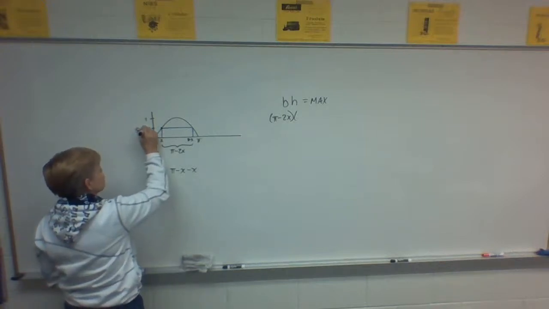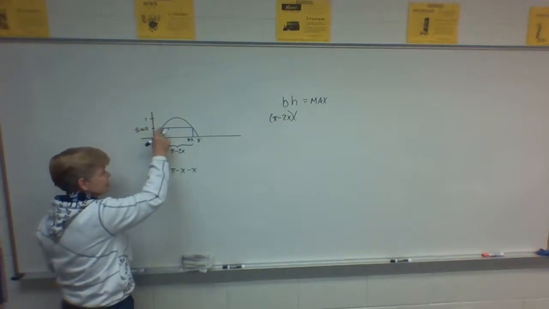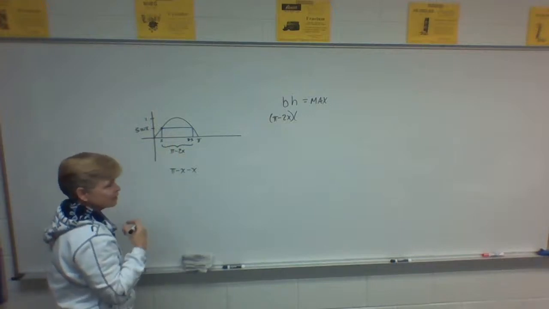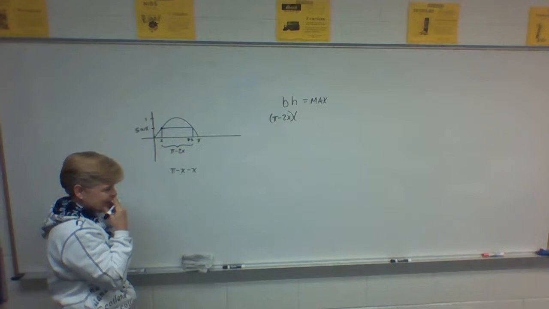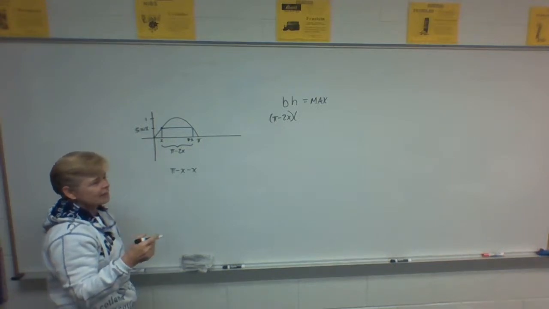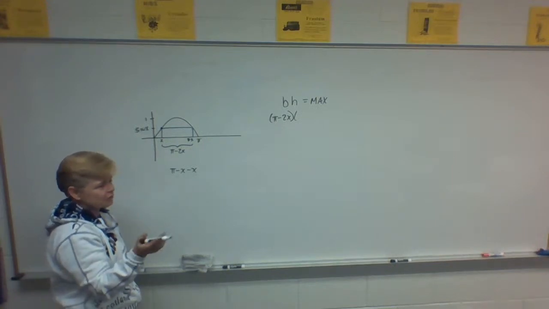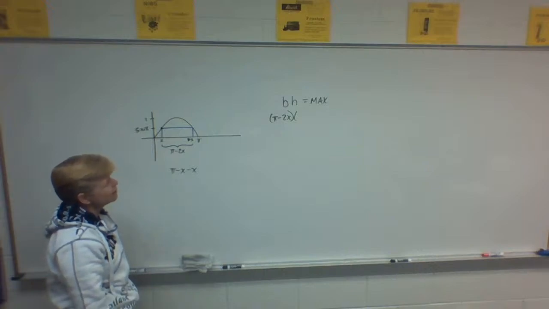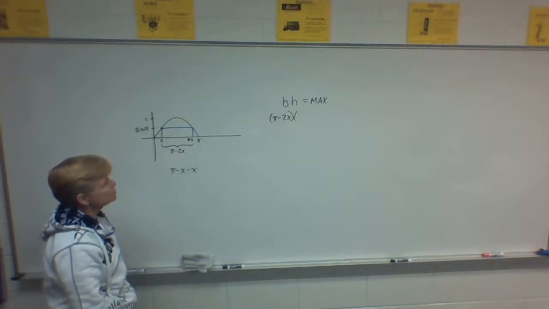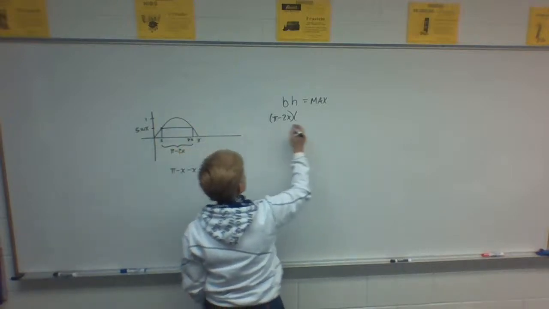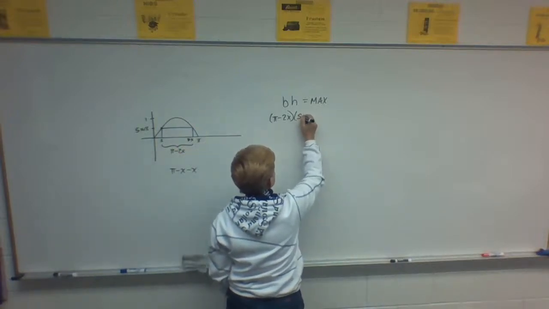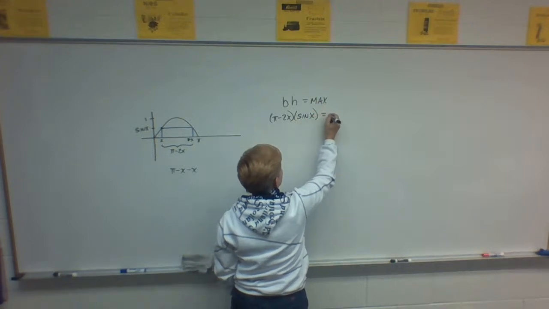Sine x. Whatever the x is, that place on the curve is the sine of that. Okay, you have to start thinking like this. It's always happened. You guys aren't the first ones to do this and go, I don't know. And then I say sine x, and I go, oh, yeah. Okay, so the y value at x is the sine of x. And now I have something to graph.